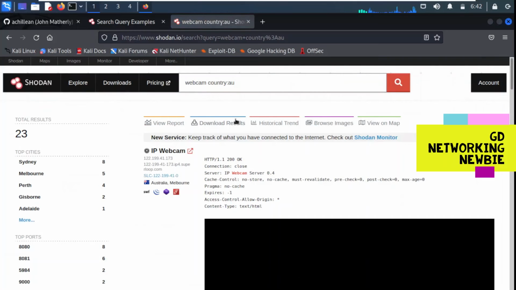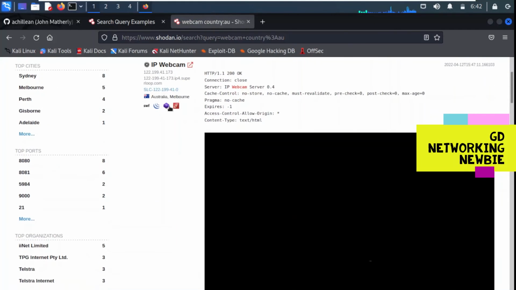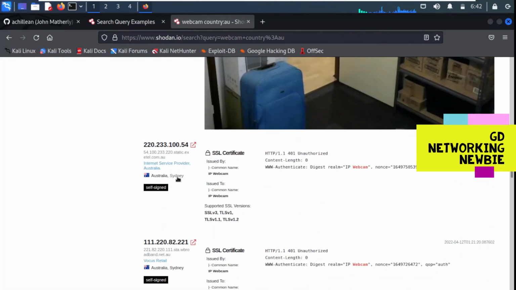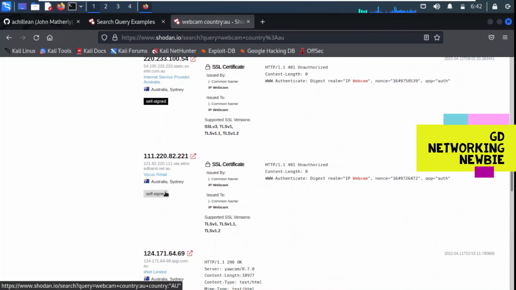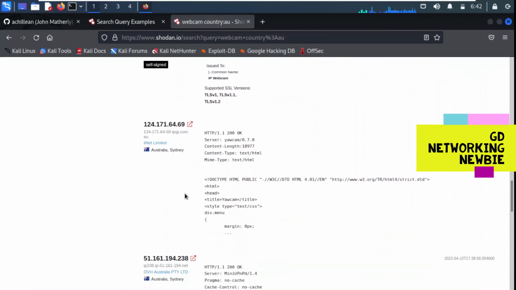Yes, now we have webcam, IP webcam here. This is in this city, and in this city, but all of these cities are in Australia because we have used the country keyword as well.